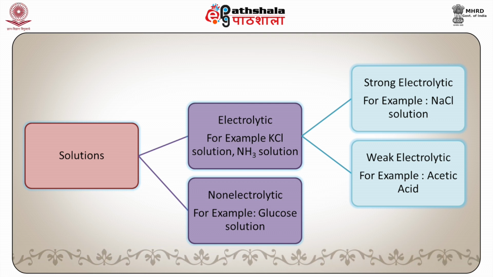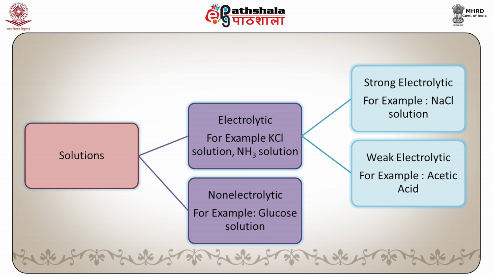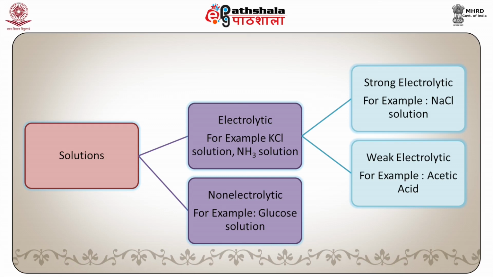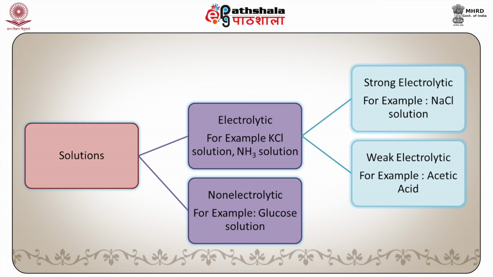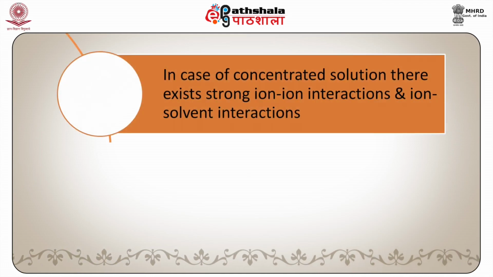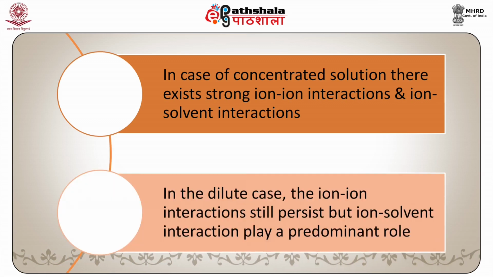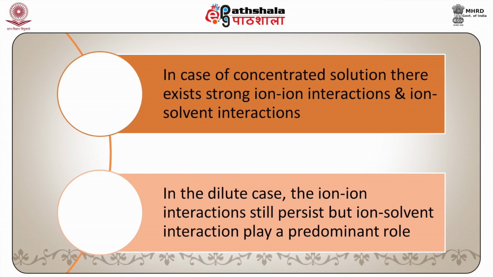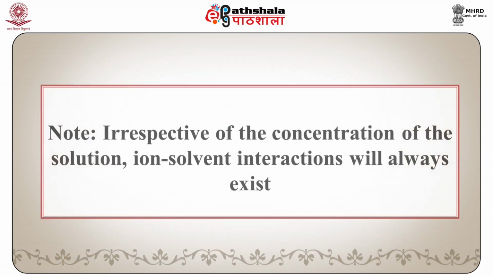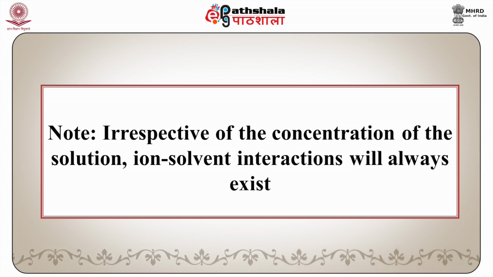These solutions may be ideal, obeying Raoult's law or Henry's law, and can be non-ideal if the interactions are somewhat stronger. The solutions of electrolytes, especially of strong electrolytes, deviate considerably from ideal behavior. In case of concentrated solution, there exist strong ion-ion interactions and ion-solvent interactions, while in the dilute case, the ion-ion interactions still persist, but ion-solvent interaction plays a predominant role. We should note that irrespective of the concentration of the solution, ion-solvent interactions will always exist.